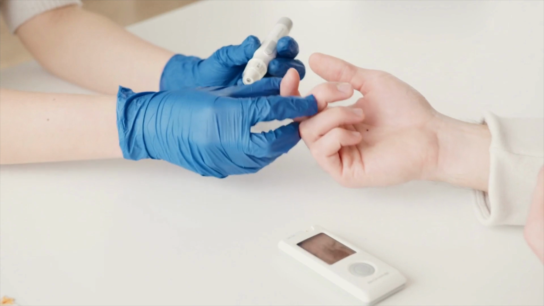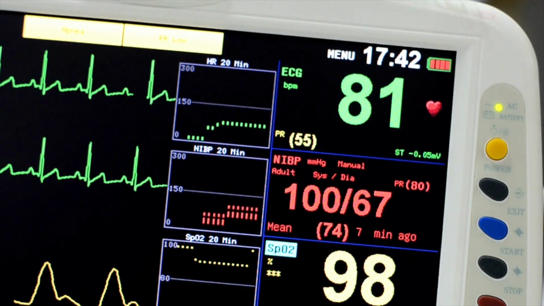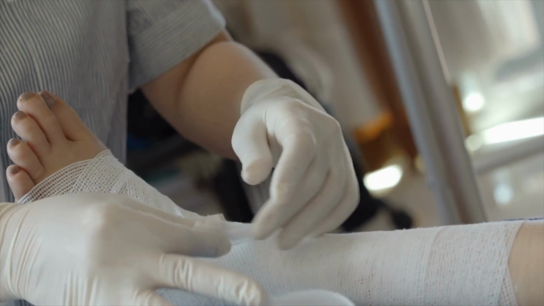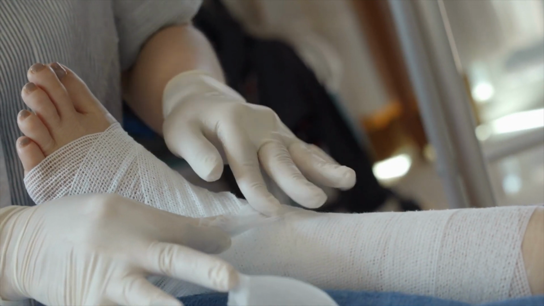By 5 o'clock, you want to start doing the blood sugars again, like the evening blood sugars for your patients. Somewhere in between this whole period, you also want to be checking the doctor's plans, you want to check their updates, you want to know have they asked you to do anything, and you most likely see it in their notes. In between this period, you'll be carrying out wound dressings for patients that have wounds and need dressings.